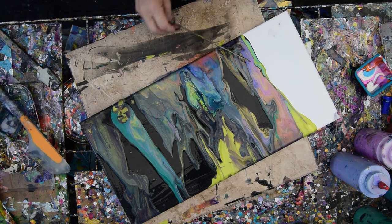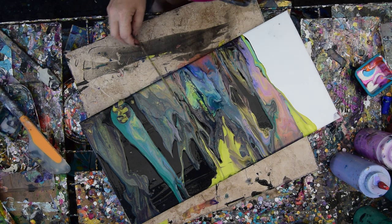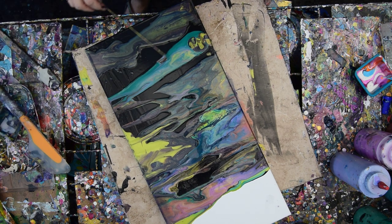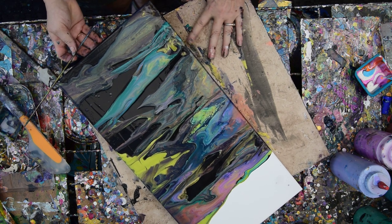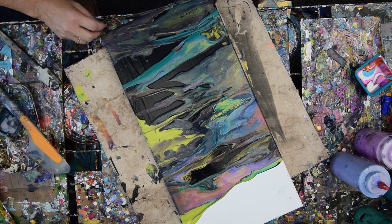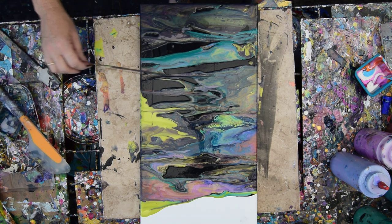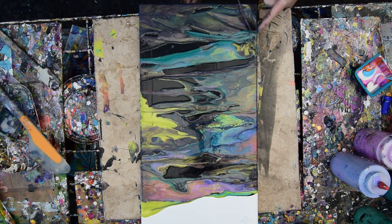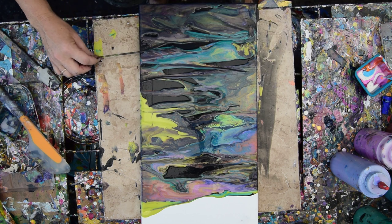I'm going to lead some of that paint over to the edge. I could tip this again, and I might. That's a very surreal landscape. It went right on my tile, and now it's going to go right down at the bottom, right over the edge. I'm wondering if I want something else in there. I have no excuse for what kind of land formation this is — I have no idea. It's alien. That's my excuse every time I make something — I can't explain, it's alien.